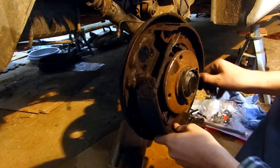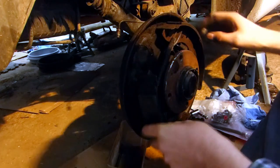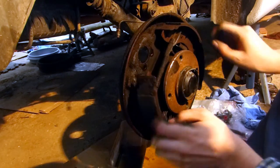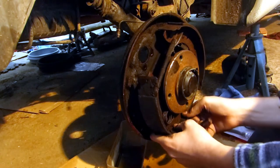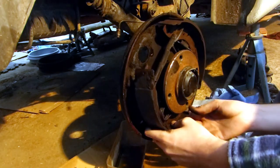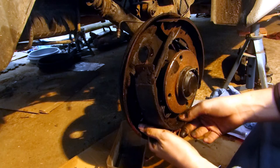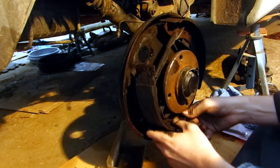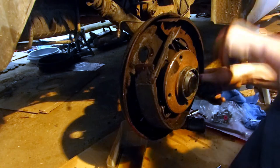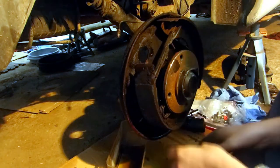Okay, I'd already, the drums were really stuck on, so I forced them off with a hammer at that same point. And the clips and the springs that hold them in place already came off. So now we've got a bit of a challenge, because as I say, the handbrake cable has been routed around on the inside. I don't know how they did that. It should be on the outside. I could check in the Haynes manual, as well as finding photos on the internet. It should be the other way around.